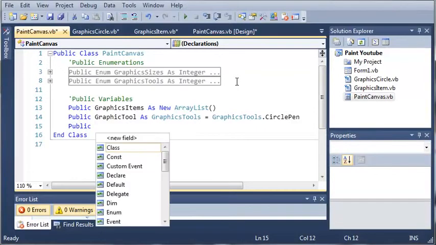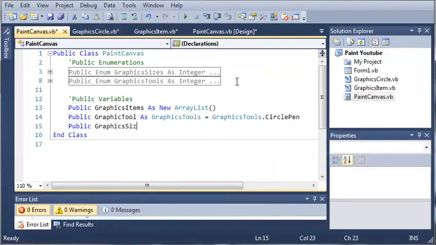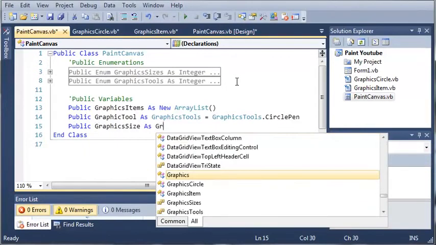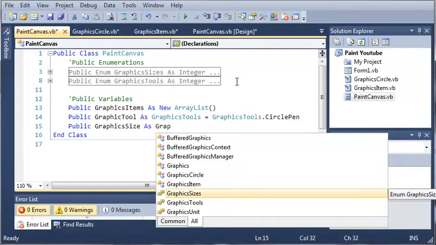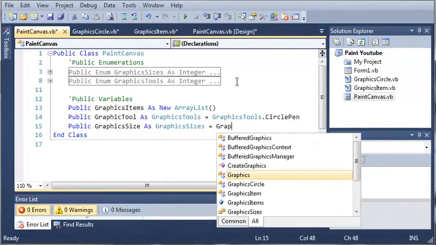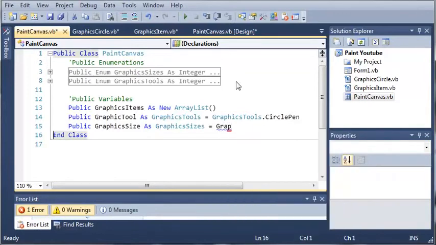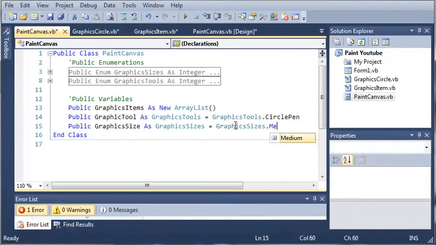And now we will create the graphic size. So public graphics size as graphic sizes, and then we're going to set it equal to graphic sizes dot medium.